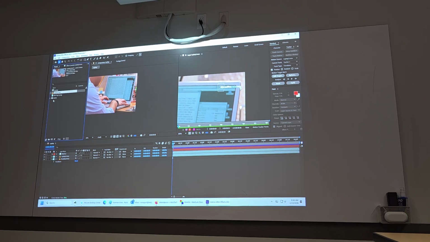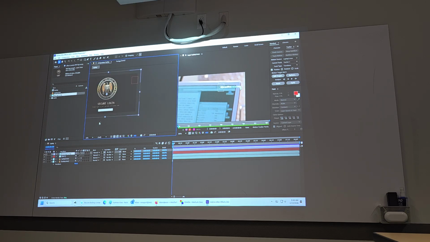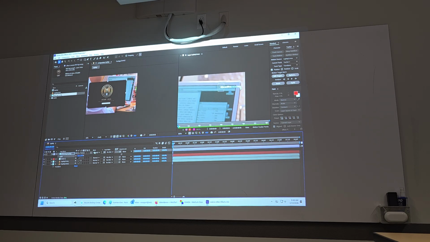Let me go out and get a fresh copy of the login. Scale it down. Okay, probably want to do a 3D layer at this point.